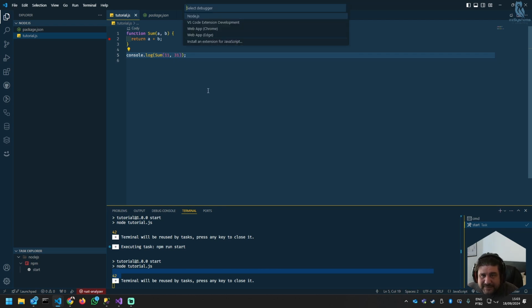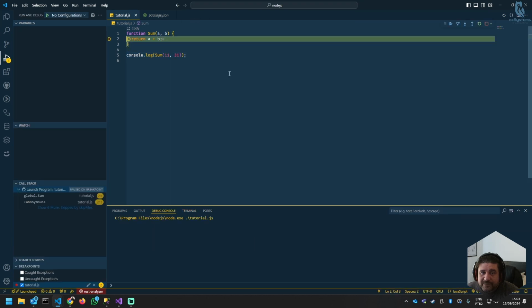And when I do this, this is calling the debugger, the native debugger from Visual Studio Code. So it's going to ask me which mode I want to use to debug. Well, we are talking about Node.js, so I am going to choose Node.js, right?